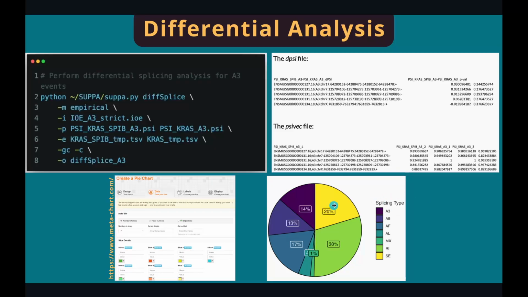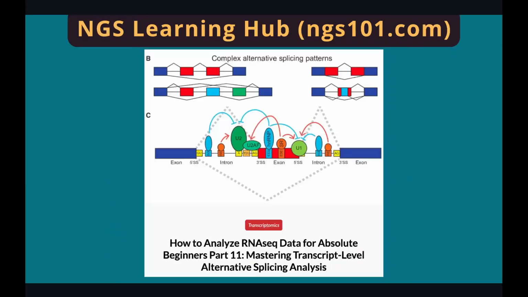So this one is made in R, but you don't have to do it in R because it's quite complicated. You can use many online tools, for example, the metachart.com website, to make a similar pie chart. You just need to calculate the numbers and put the numbers in each section over here and generate a similar file. And that's all about it. It's not hard and quite straightforward. It just takes some time.